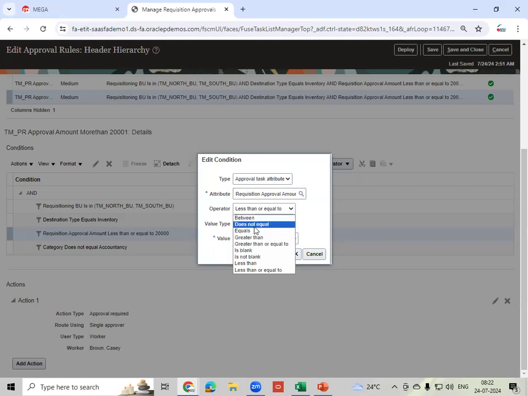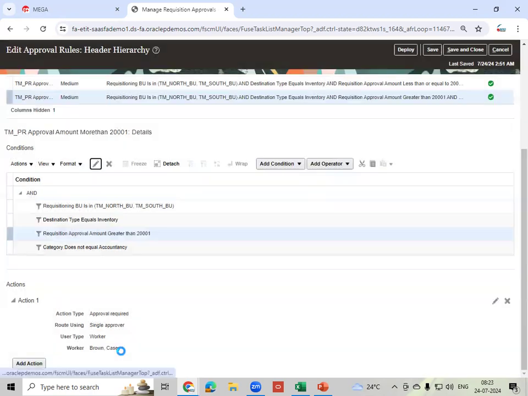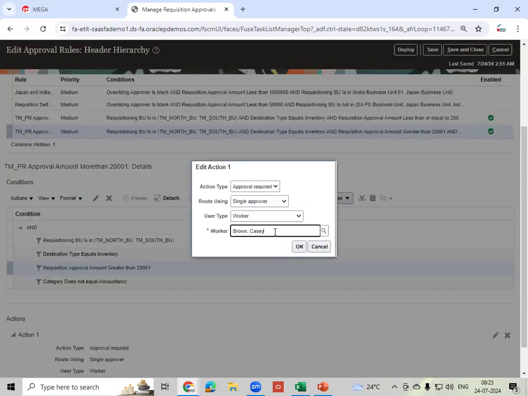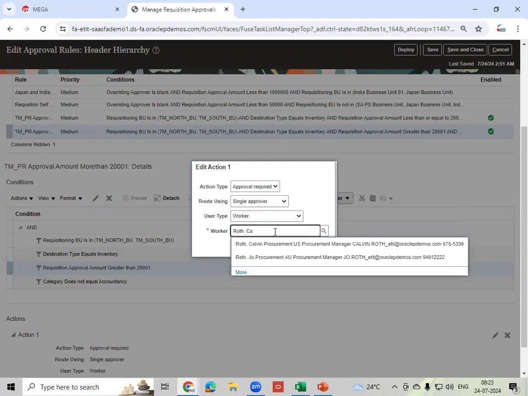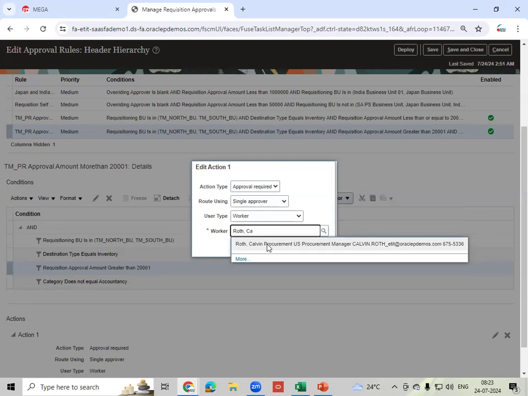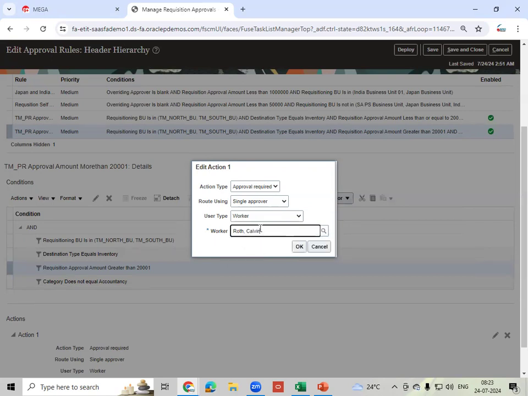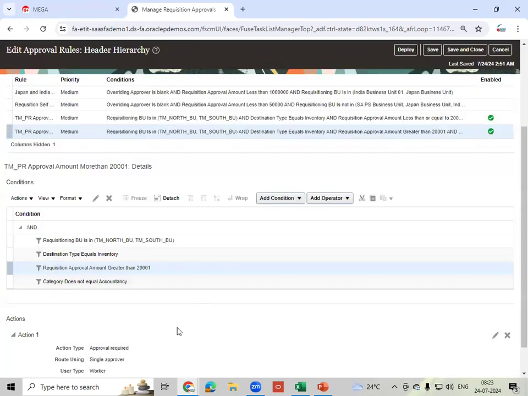The operator should be, where is that? Greater than 20,001. But here the approver also, if you want to see, yesterday I showed you how to define employees. You can define the same way, but now I am using seeded employees instead of defining my own.